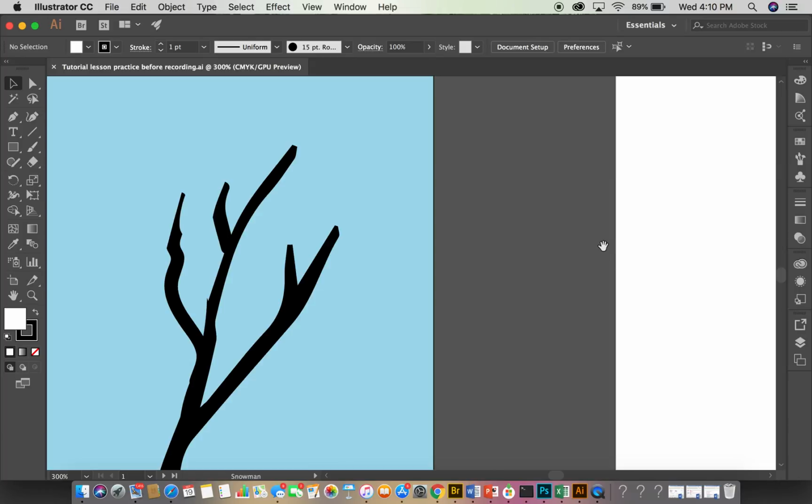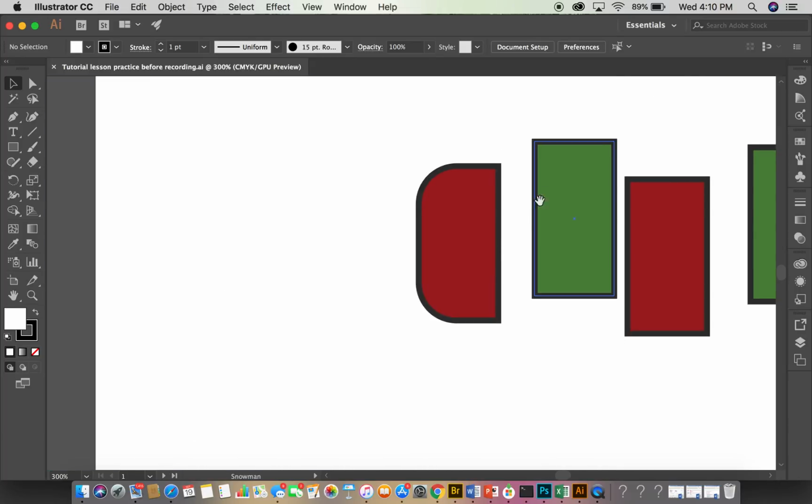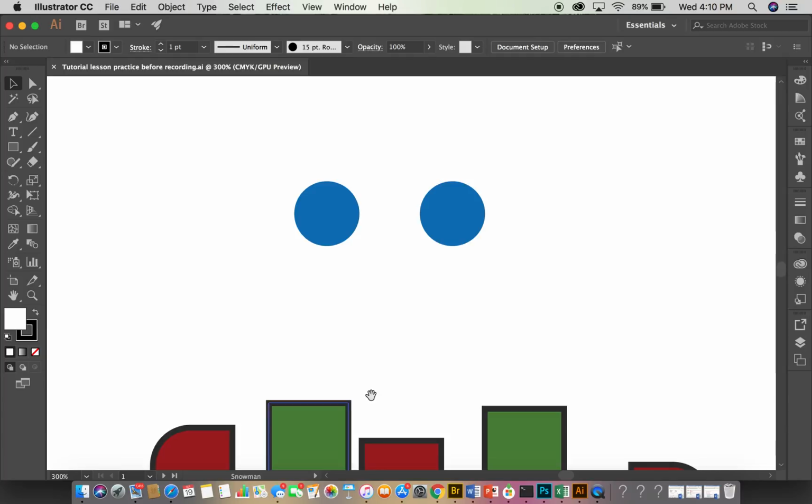I'm going to hold down my space bar to get my hand, and that will allow me to pan around until I have the object that I want to look at more closely right in front of me. So let's click on this to select it. And you'll notice here, like I said, you've got anchor points, these white squares around the object, and paths that are connecting them. And these control the shape. These anchor points almost work like pins holding this wire in place.